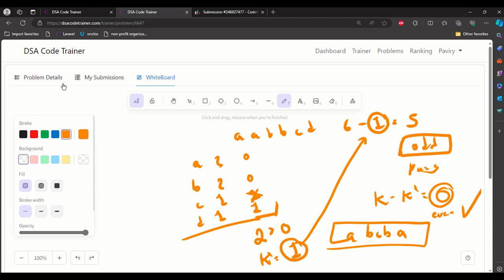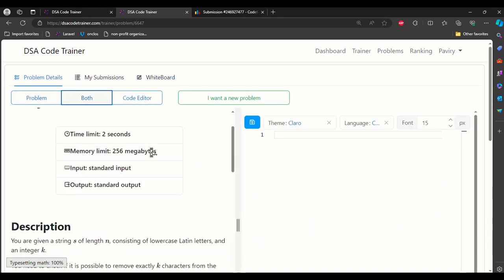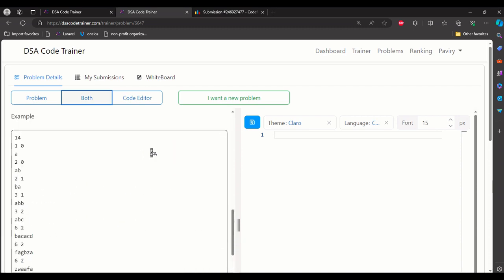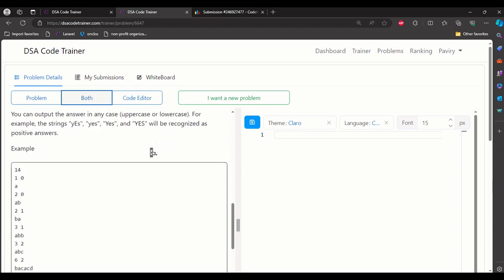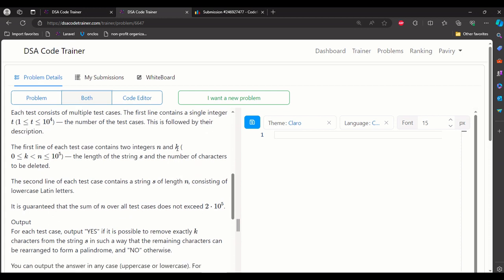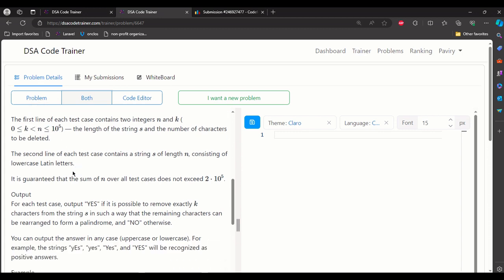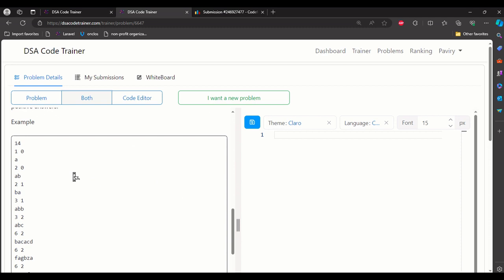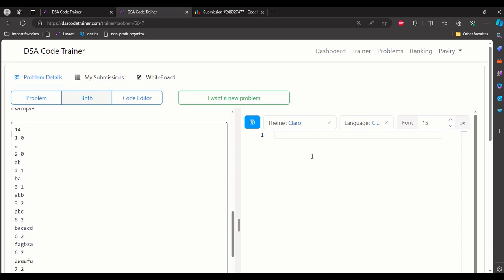So let's start coding it. They are giving us first the number of test cases. There are 14. They won't exceed this quantity, and then they will give us n and k, the length of the string, and k the most characters that we can delete. And as here they ensure us that n is always greater than k, so we are not going to end up with an empty string.